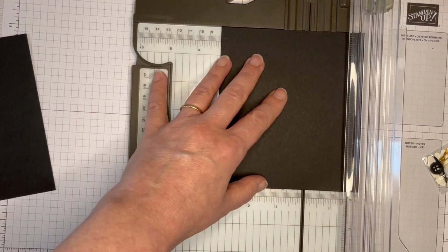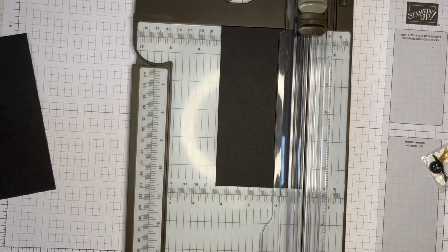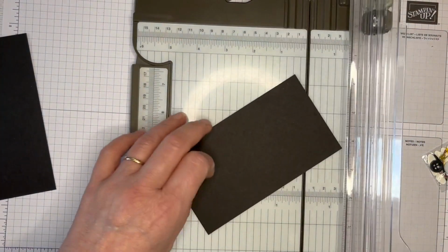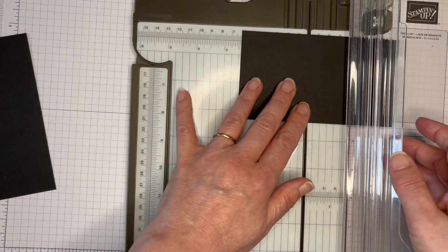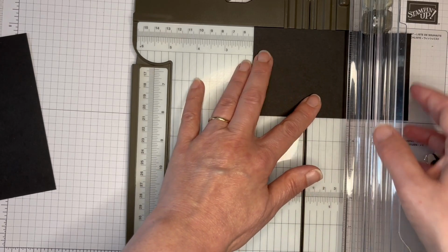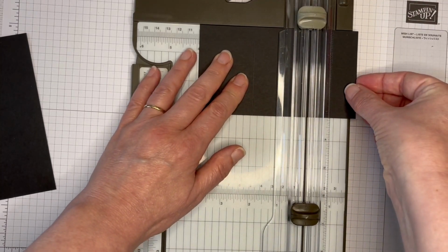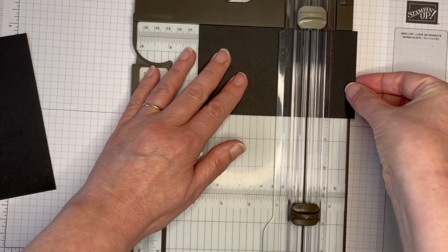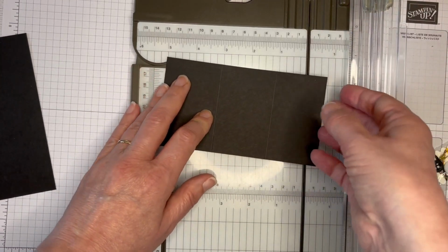I'm just going to do another one. Then I've got this piece of scrap to use on something else. Then I want to score this at 5 centimetres or 2 inches, then 10 centimetres or 4 inches, and then you've got that smaller panel there.